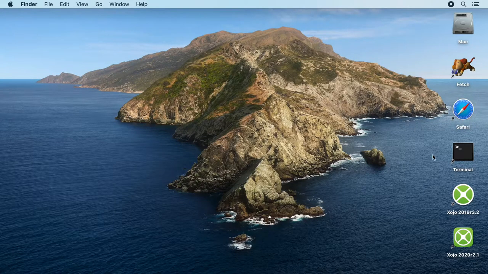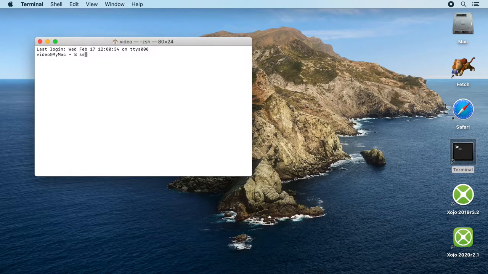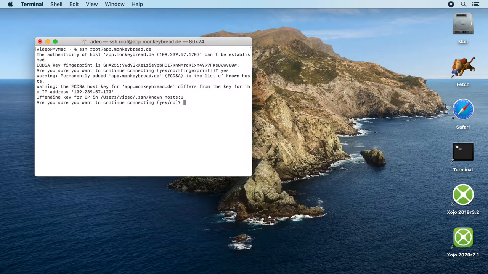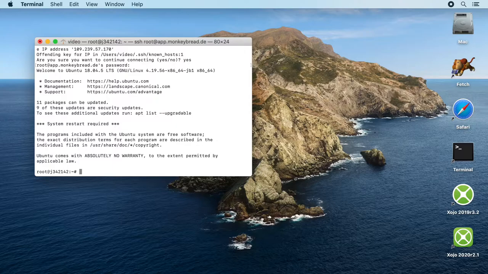This is running, so let's close the websites. Connect via SSH, ssh root at our new domain. So we connect. It shows us a fingerprint, and you should actually check if it's your server and not some man in the middle. For me, it's okay. I had another machine earlier with the same IP, so we need the password. Copy and paste. And we are logged in.